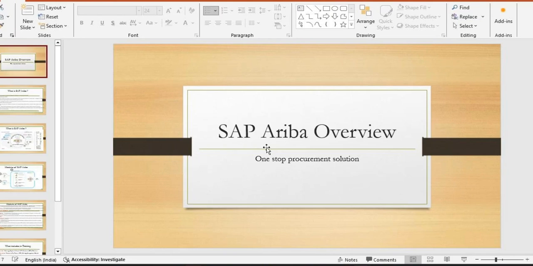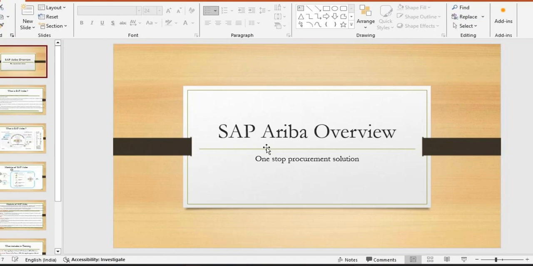So what we do here, like there are two types of job roles: functional consultant and technical consultant. The functional consultant takes care of configuration in the Ariba system, and the technical consultant takes care of integrating two systems, with coding. There is CIG. For that CIG, you have separate access, and you require some coding there.